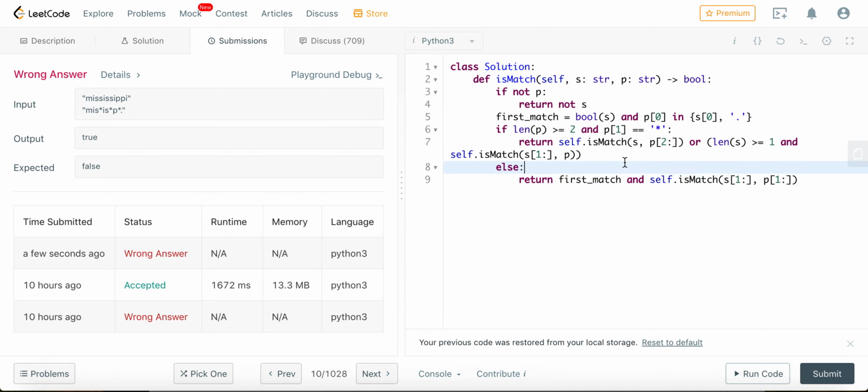Wrong answer. I think the problem is here. In what situation can we go with multiple?